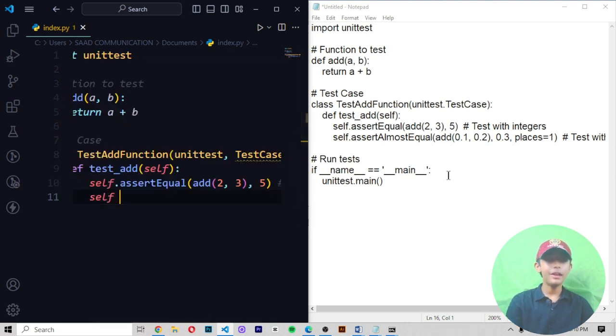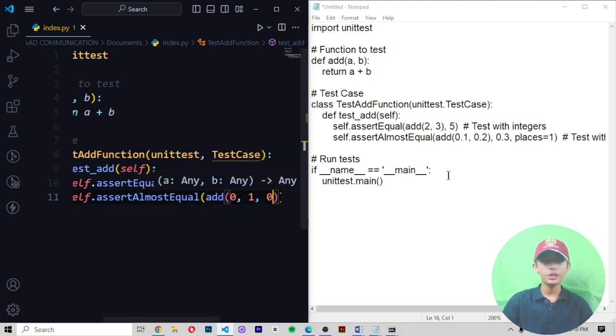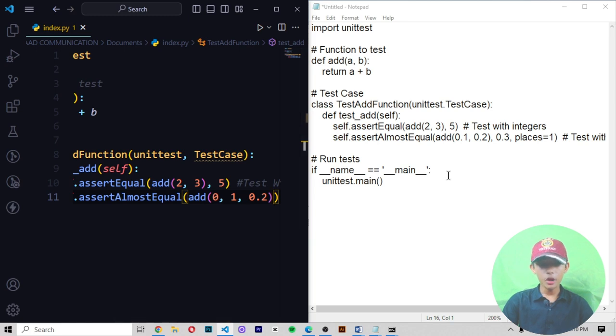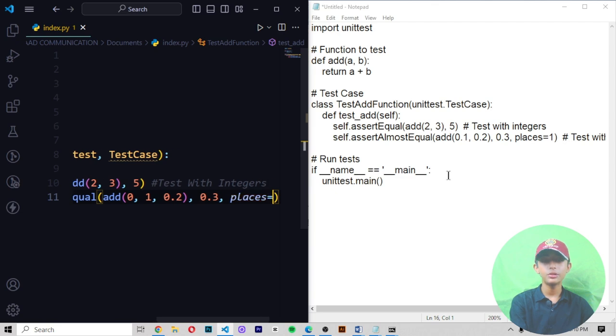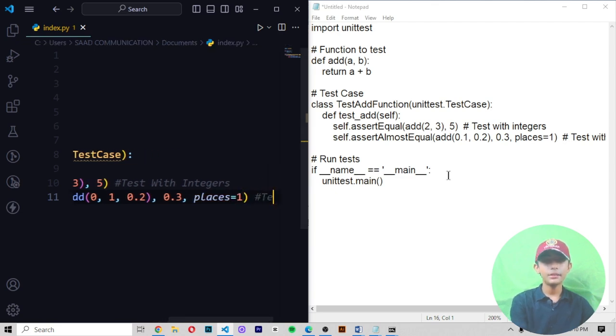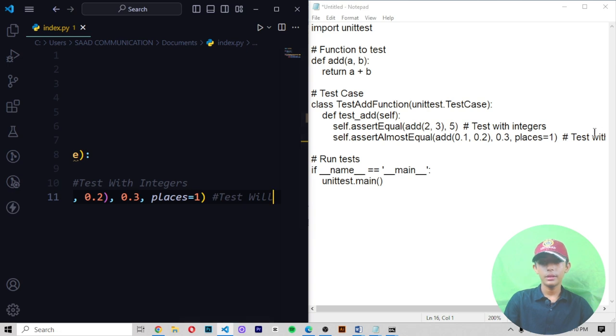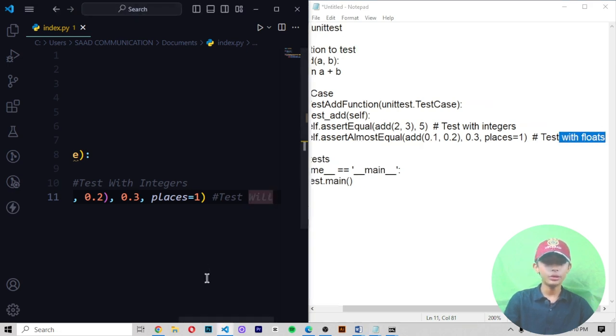And then you write self.assertAlmostEqual, the spelling must be correct. Then add(0.1, 0.2), comma 0.3, comma places equals 1. In this line we test floats.